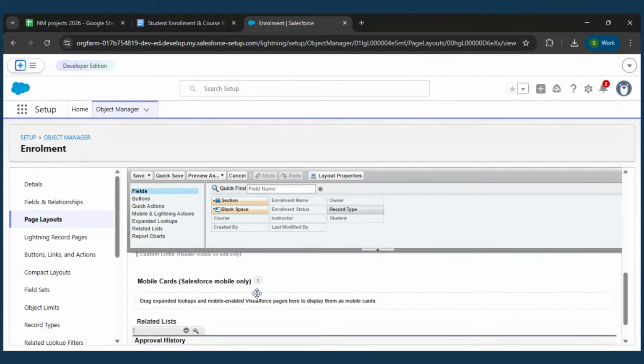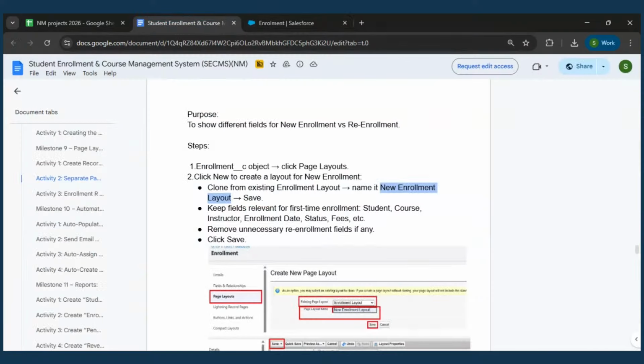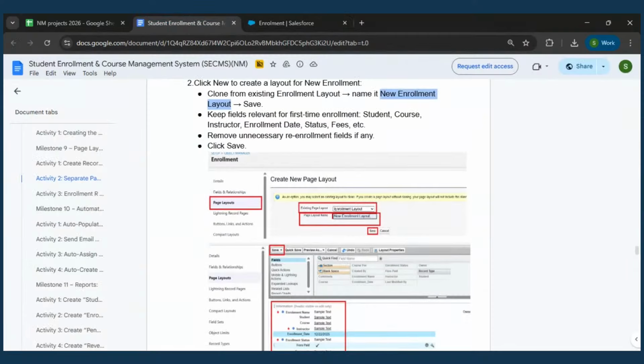This is the page layout for new enrollment. If you want to add or customize fields, you can customize by drag and drop like this.